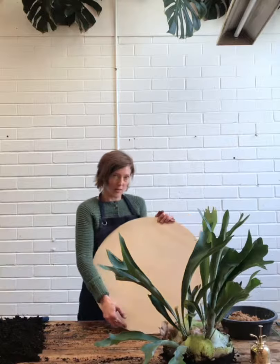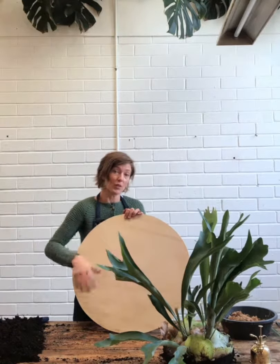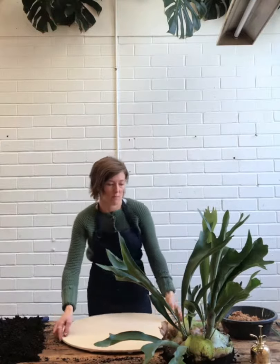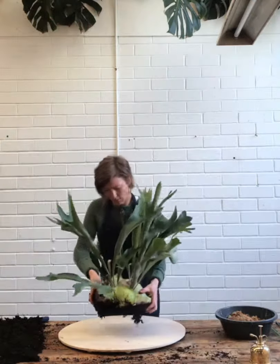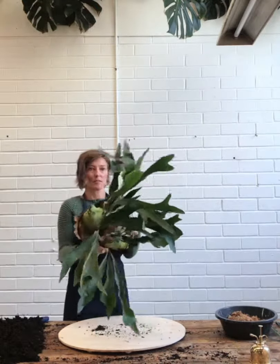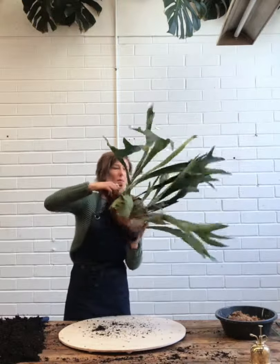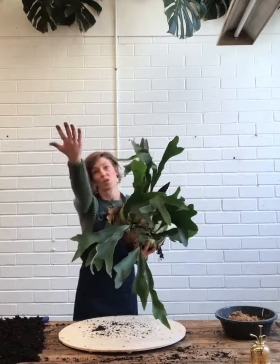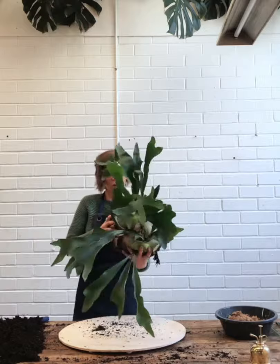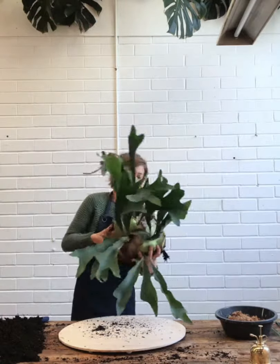So the next step is we want to see roughly how big the fern is against the board. I'm going to place it this way up. You can see there's a little bit of a pocket in the top, and I feel like the plant will grow nicely up in this direction. Look at the way your plant's growing. You can see the shield fronds are growing up this way.